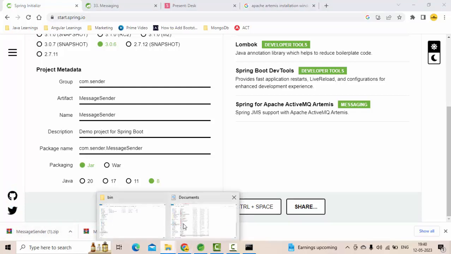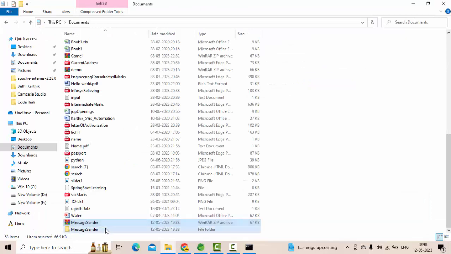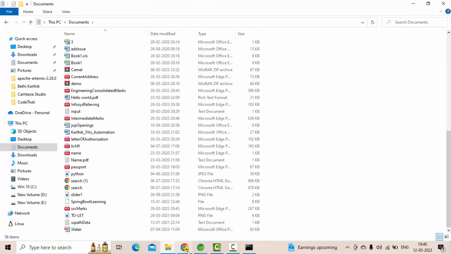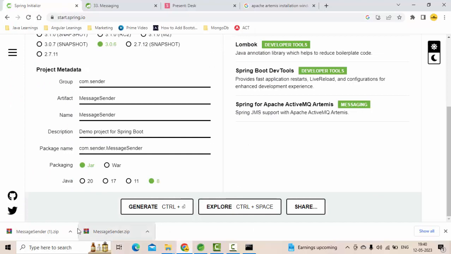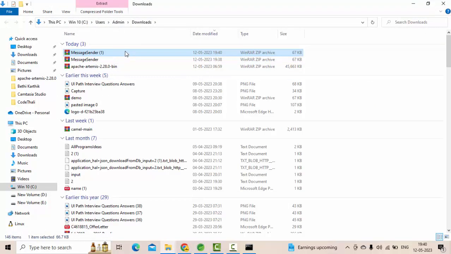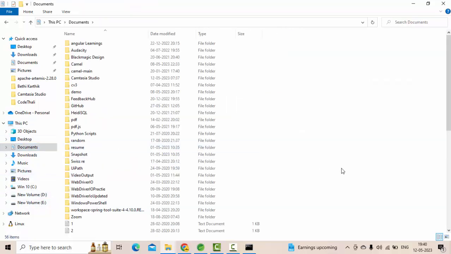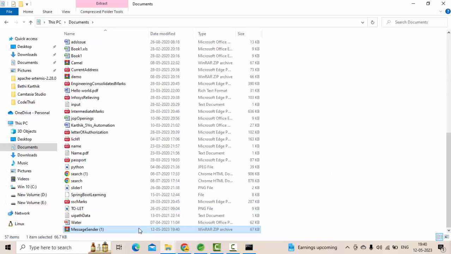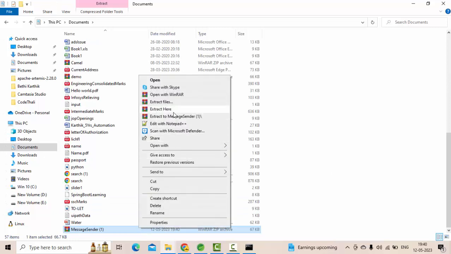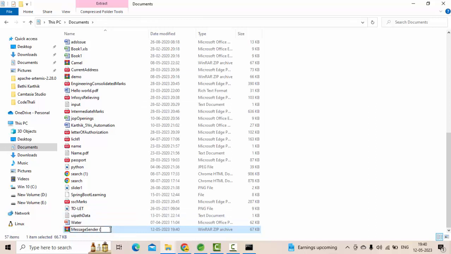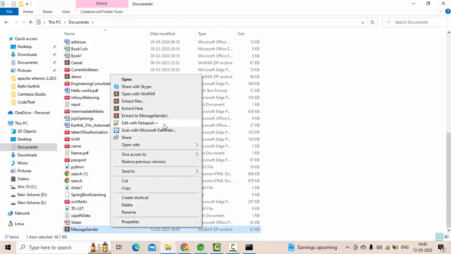In the meantime, let me delete these two, and we got this. Go to documents, paste it here, and let me rename it to message sender first, then extract it.